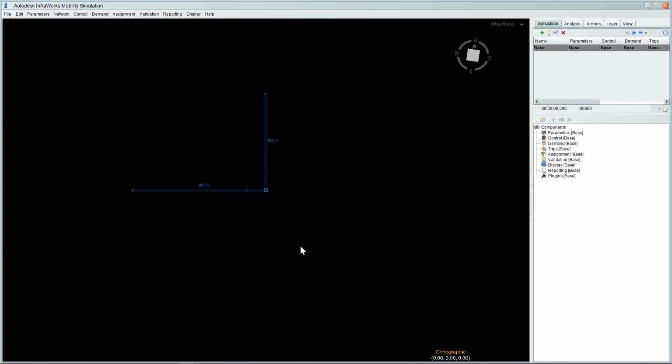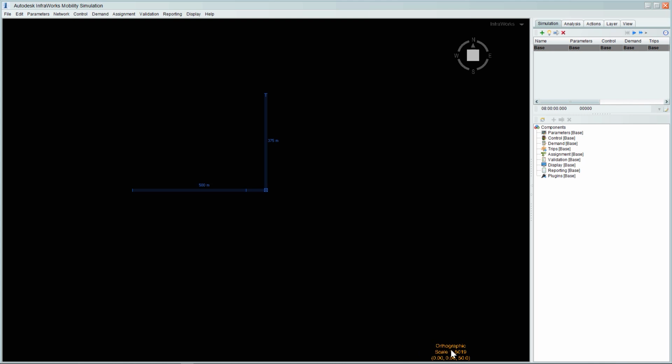So the first thing we need to do is to make sure we are in the right orientation. So we always need to be working in plan on mobility simulation when we're creating networks. So best thing to do is just click on that at the top there, and that will orient us correctly. The next thing to just check is that you're in orthographic mode. That is the best mode to be creating networks in.